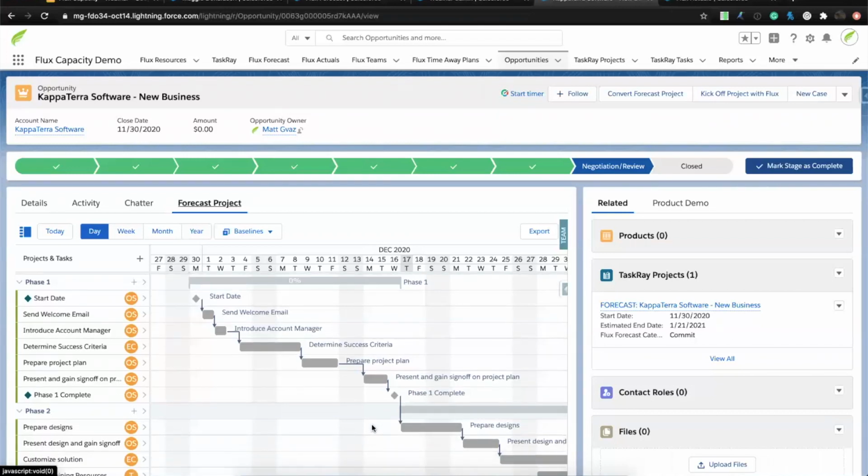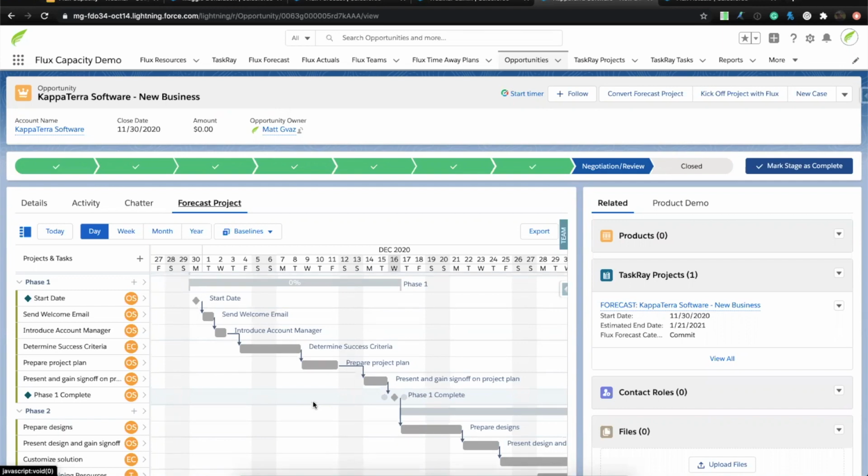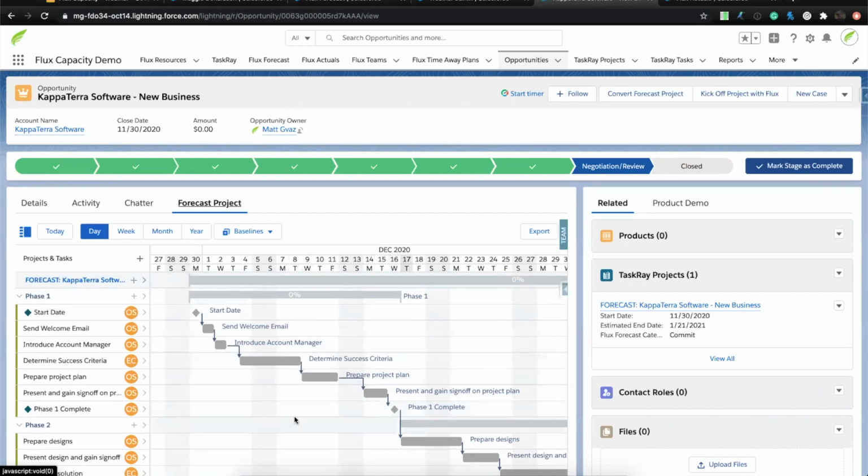All right, so some really cool stuff to be able to predict what's going on. Here we're looking at just an individual opportunity, but imagine, across your entire pipeline, each of those opportunities at a certain stage in your sales process can introduce this concept of a forecast project to seed reporting for purposes of resource forecasting.